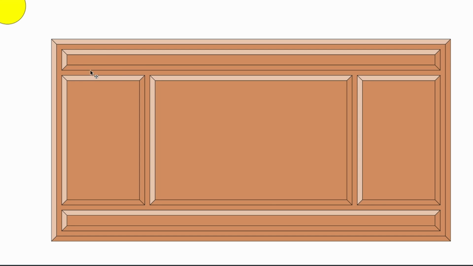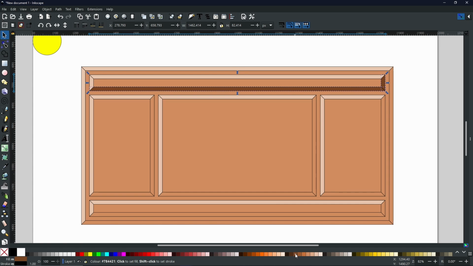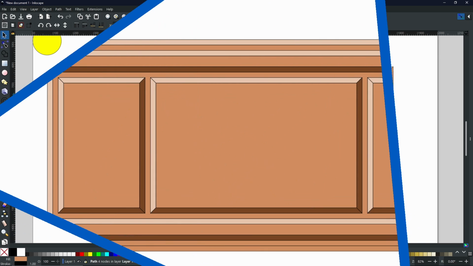Now when it comes to the darkest areas, we are going to take the opposite sides. That means these two are going to be much darker. So let's select something like this. And I'm going to go through exactly the same way and do the same thing. And now as you can see, we have a much better look.